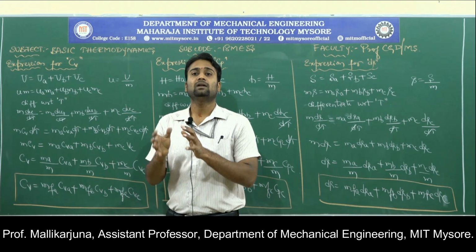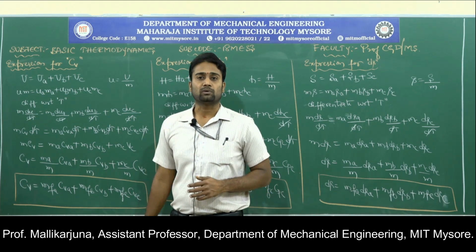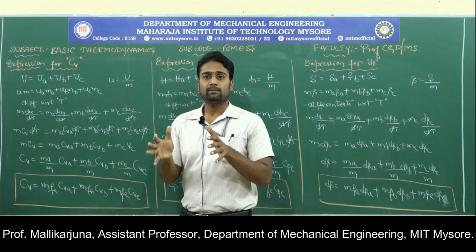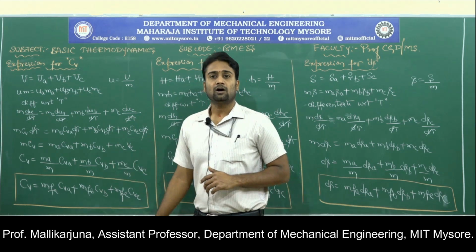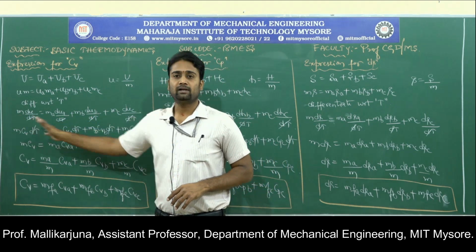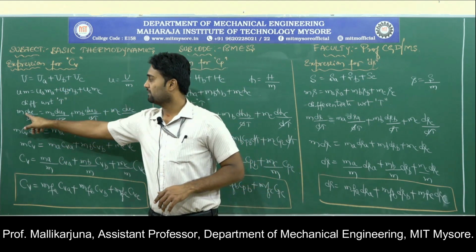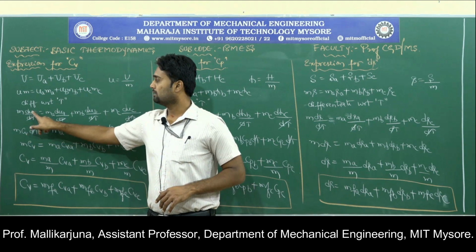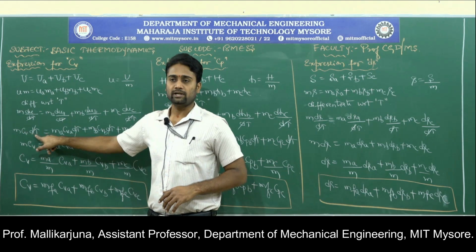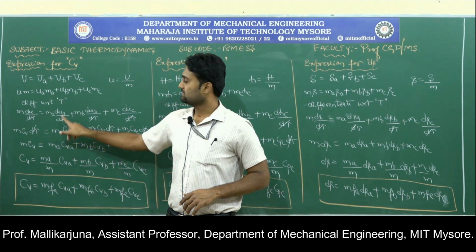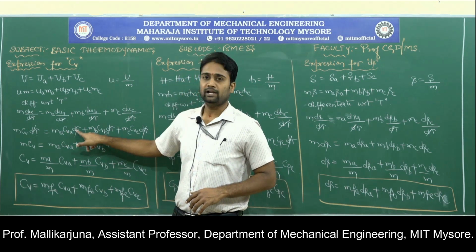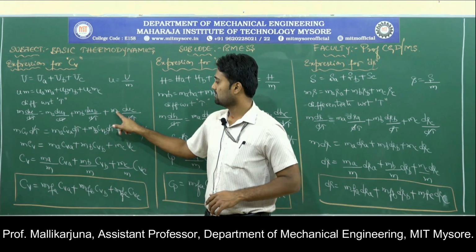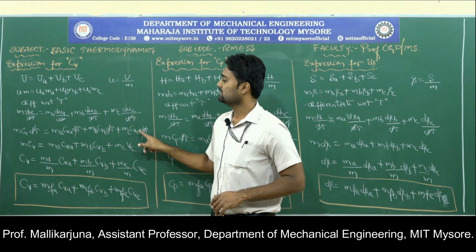What I mean to say is, internal energy is getting differentiated with respect to the temperature. So, now dT is nothing but the difference in temperature for the mixture, and difference in temperature for the constituent gases are same. Because of that, I have eliminated dT. Next, I have written the expression for du. Make sure it is a specific property. M I have written as it is. Small du can be written as Cv into dT. In the same way, Ma I have written as it is. duA can be written as Cv of A into dT plus Mb duB is Cv of B into dT plus Mc duC is nothing but Cv of C into dT.